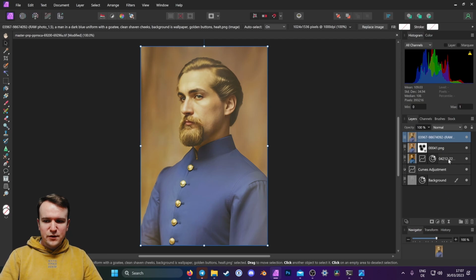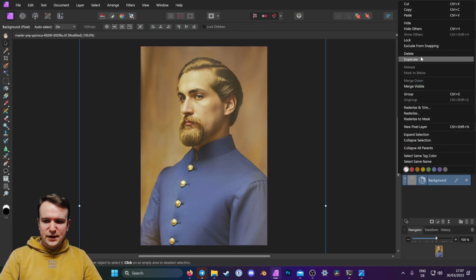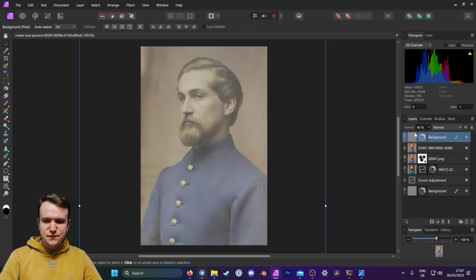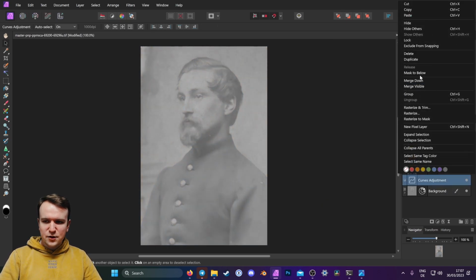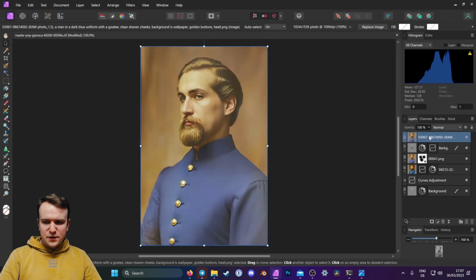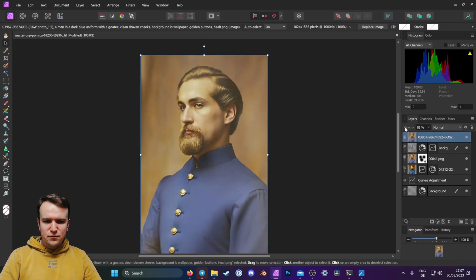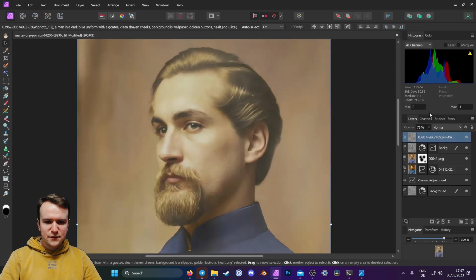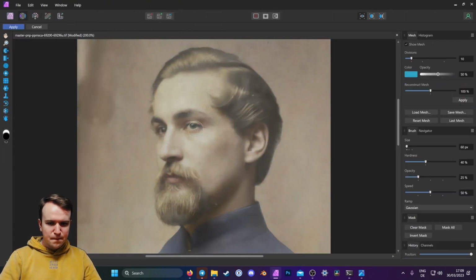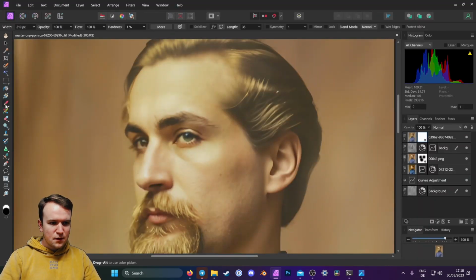So we're very close to the original. We can duplicate our original and bring it up on top just for comparison purposes, and also copy any curves adjustments we may have made. We can go back to liquify and just bring them together a little more. So here's where we kind of enter our manual editing phase. Now you can also mask it a little bit, right? So if we do have some areas that we want more fine-tuned, like for example, where his eye is meeting.